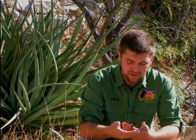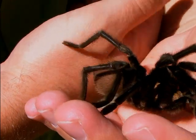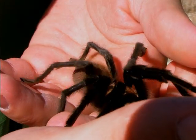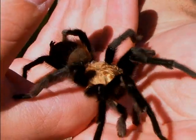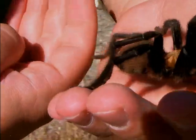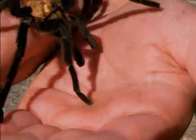Though they're kind of common out here, they're really neat to come across. Though most people would think that these are scary or dangerous animals, as you can see this one is very docile. Many of these brown tarantulas are able to be handled right out of the wild. Though the bite is unpleasant, it's usually not dangerous to people. I'm going to go ahead and let this go and see what else we can find.